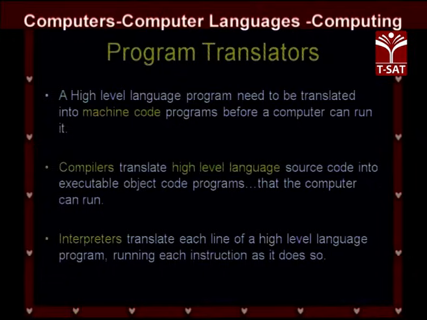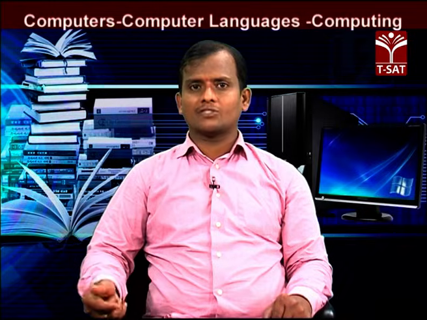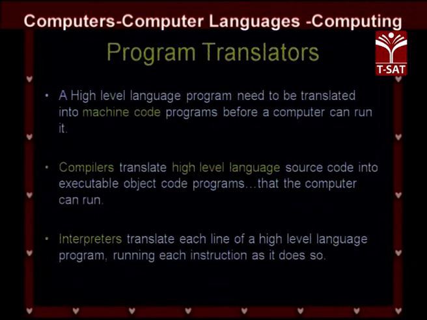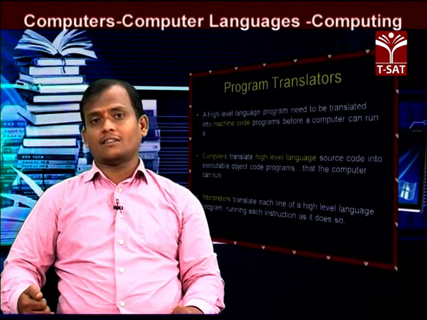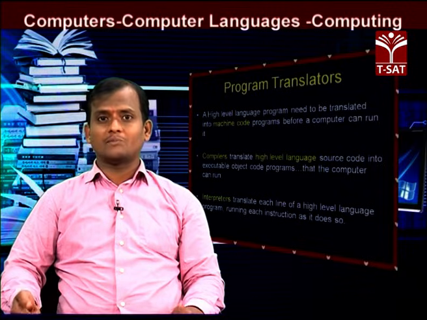Okay, there is a major difference between compiler and interpreter. In many situations, questions are asked: what is a compiler, what is an interpreter? You can answer: a compiler is a translator which converts high level language to machine level language or object code, and an interpreter is a translator again which converts high level language to machine level language. Then the second question: if both are doing the same job, then what is the difference?